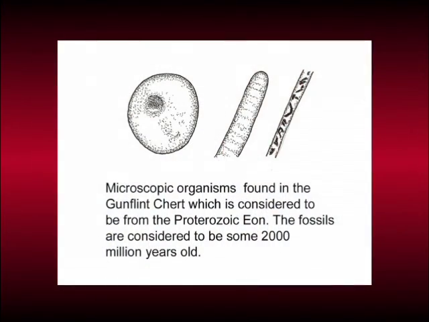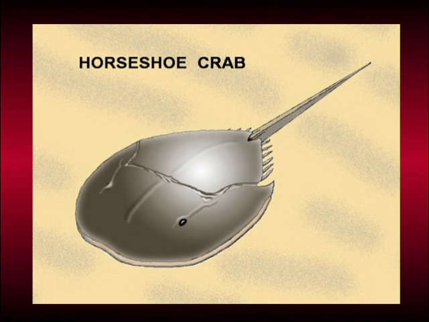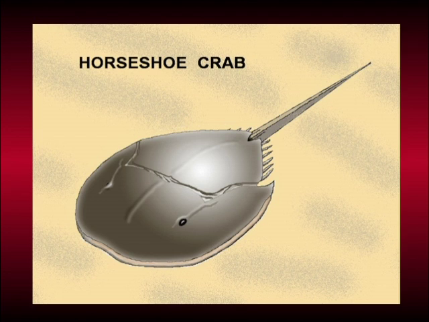Here's a picture of that algae, the 2,000 million-year-old algae. It's the middle picture there, and it looks just like a modern one. Here's a picture of the horseshoe crab, and it looks just like the living crab when you find it in the fossil record. Very similar, no change over 150 million years. Makes you wonder about this evolutionary clock where mutations are supposed to affect these changes over time. Evolutionists say, well, the environment didn't change and so maybe the mutations weren't effective.